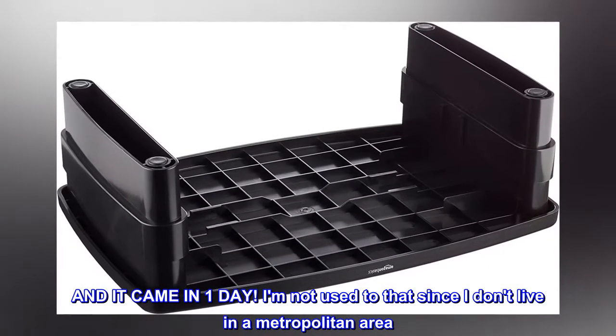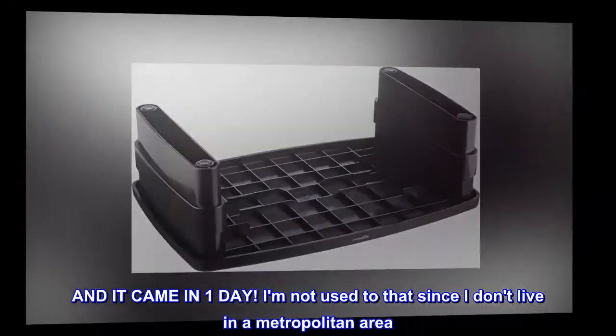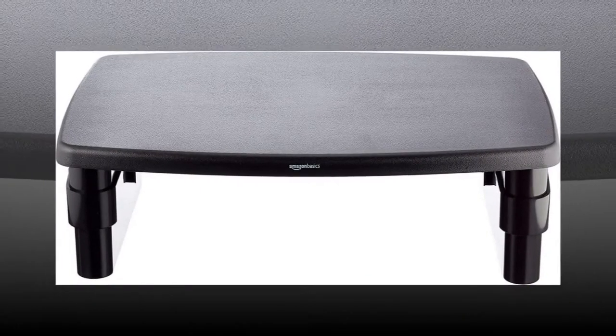And it came in one day. I am not used to that since I don't live in a metropolitan area. That was cool.